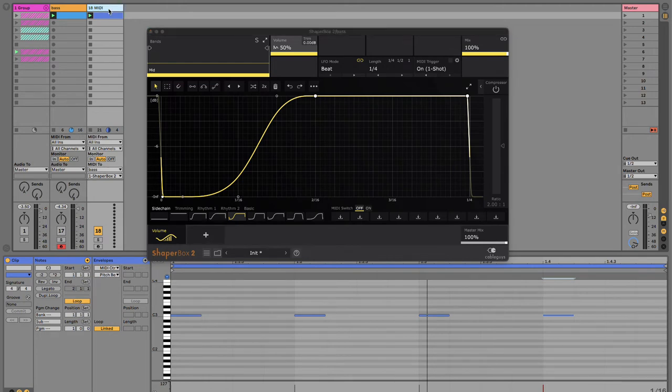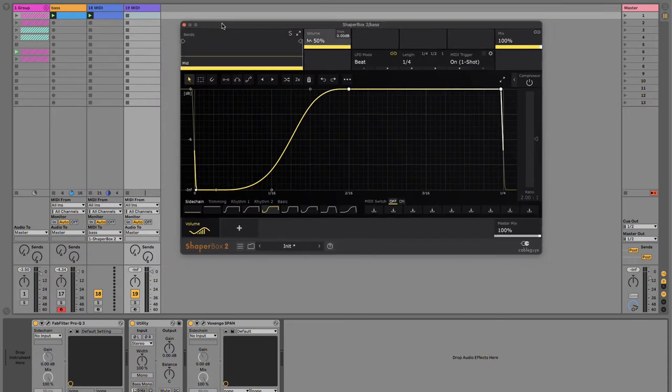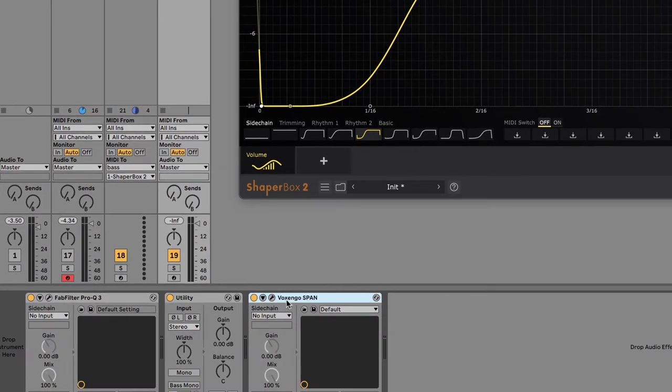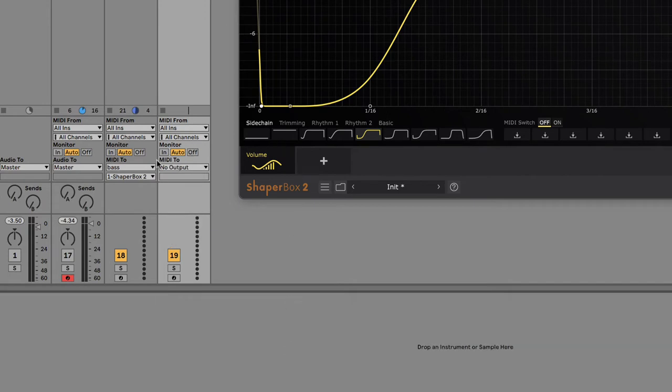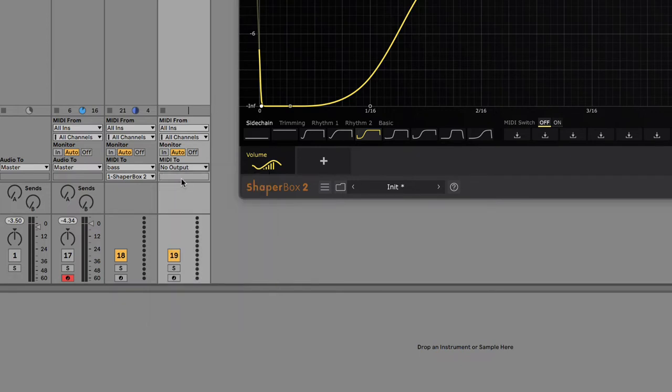But now let's jump into the problems, because I was, for example, struggling with this for quite a while. If I create a new MIDI track, I already have some preloaded audio effects on there, and what happens if you do that? The track automatically thinks that you want to send audio somewhere. That's why it says audio 2, and it should say MIDI 2, because Shaperbox won't be able to use the audio as a trigger for the MIDI trigger. So what you have to make sure if you want to use the MIDI trigger is delete all the audio effects you have on there. So it says MIDI 2, and now you can actually select your channel and also the Shaperbox. So that's something that you have to keep in mind.